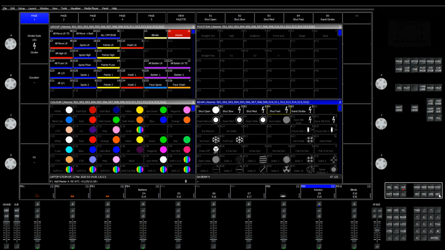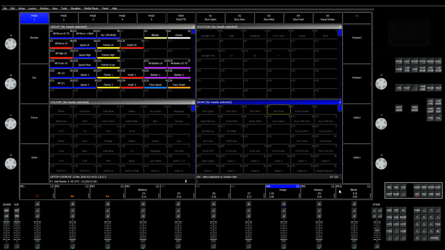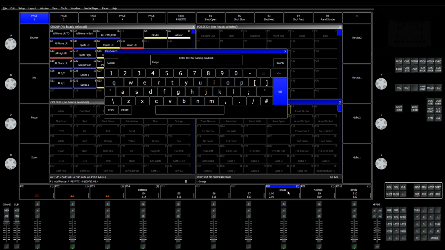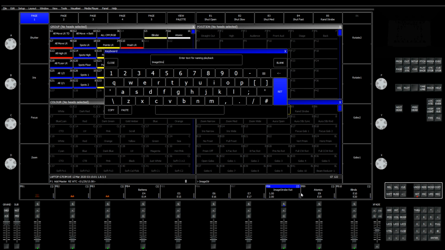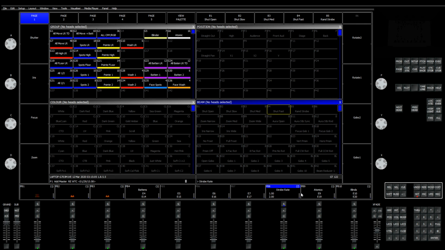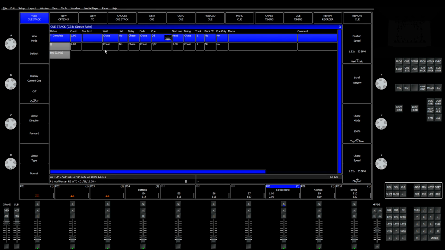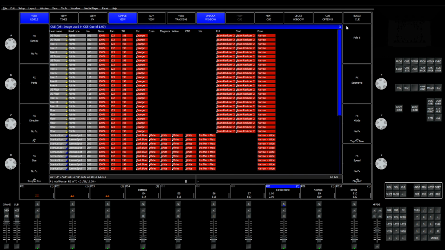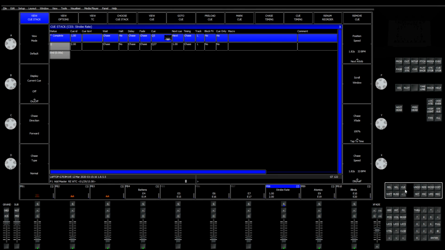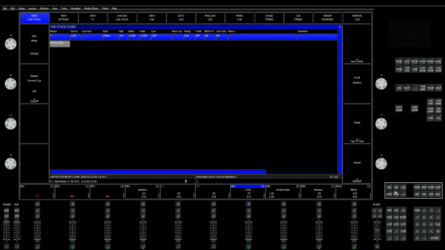Strobe at full. Record there. Why is it called an image? Strobe rate. Get rid of all of that. Strobe rate. Oh, because I put it on top of that. Let's record it there instead.